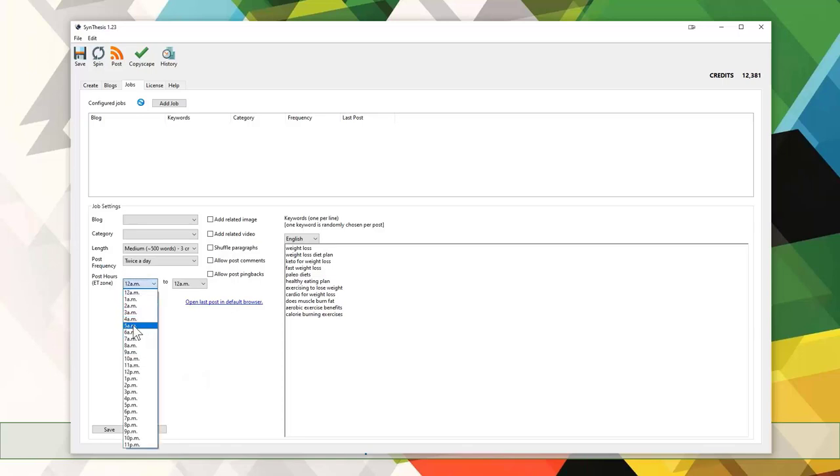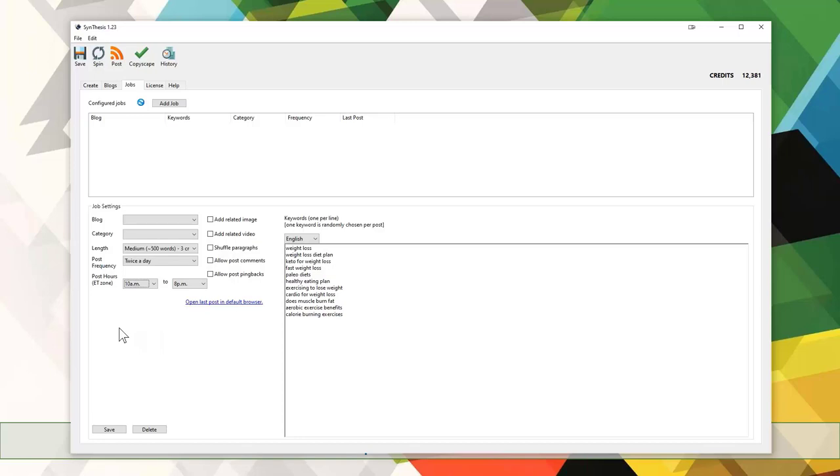For some people, it might be 5 a.m. to 2 p.m. For others, it might be 10 a.m. to 8 p.m., whatever your times may be. And it is the Eastern time zone. So wherever you happen to live, you might need to take that into account, because 10 a.m. Eastern time zone would be 3 p.m. in the UK for me, probably 2 a.m. for Michael over in New Zealand. And depending on where you are, you might want to ring the changes there as well.